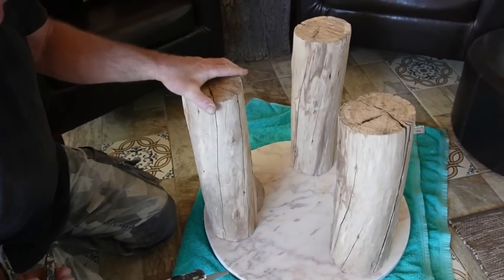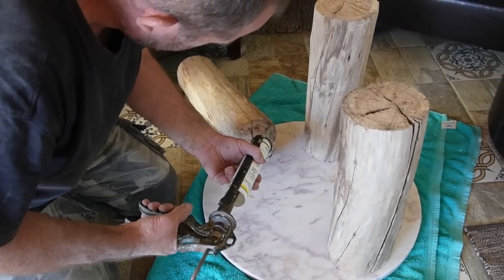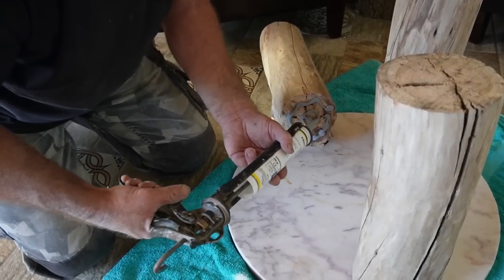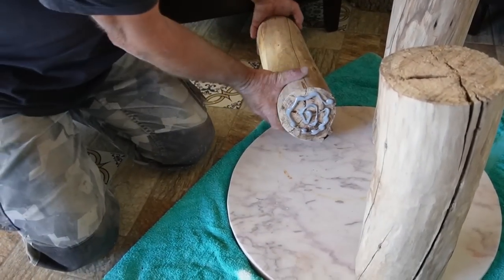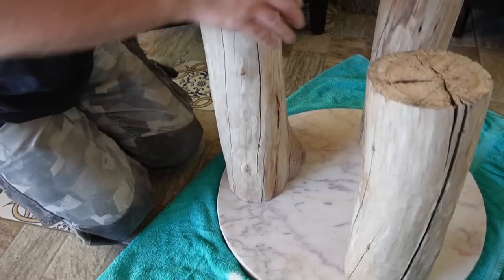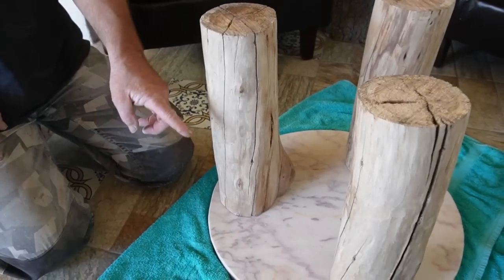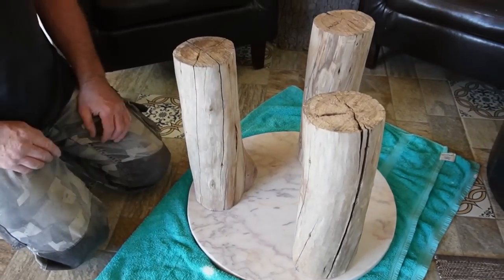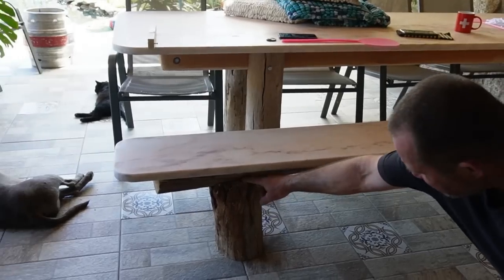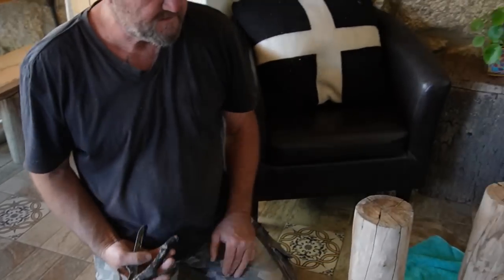Thank you, Steve. So, we'll put some blobs along the bottom of here. And quite simply, stick it down. The reason I'm gluing these, it's fairly obvious. I don't want to be screwing through marble, it's only thin. There are different things I could do, but I think we've glued this, and this is glued to here and to the floor, and it's absolutely solid. So I have no reason to doubt that this wouldn't be the same.